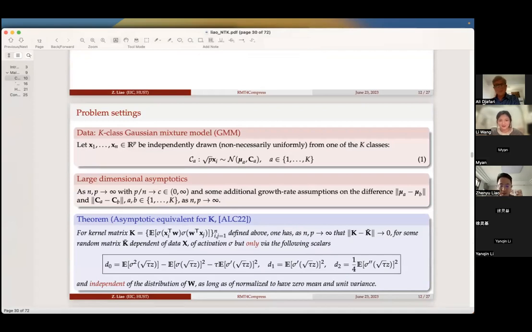So here the idea is the following. For a given neural network, you would like to apply it on some problem, on some data, for classification, for example. And in the proposed method, based on the problem, so based on the data you have, and also the given neural network, we will try to propose a new neural network that can be computed more efficiently.